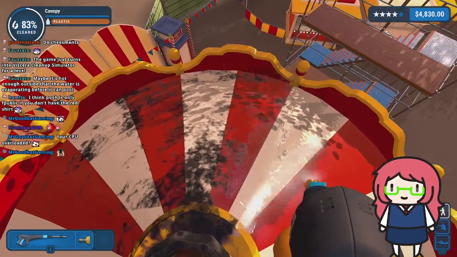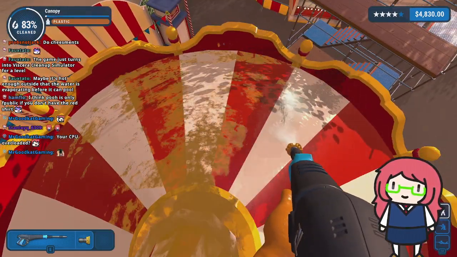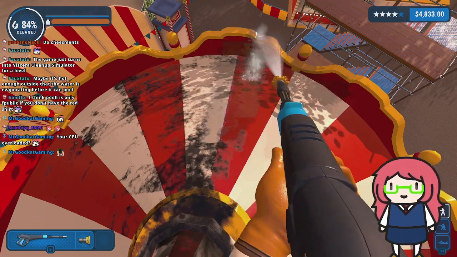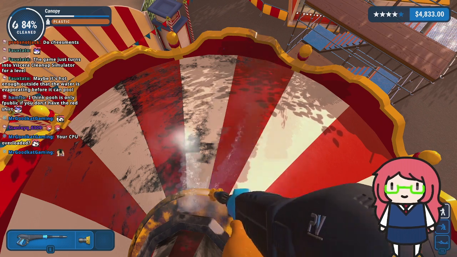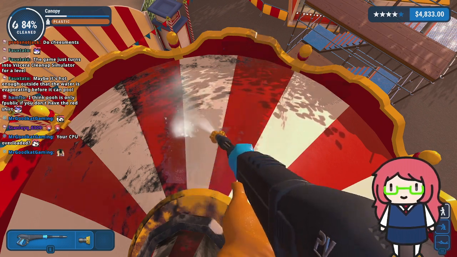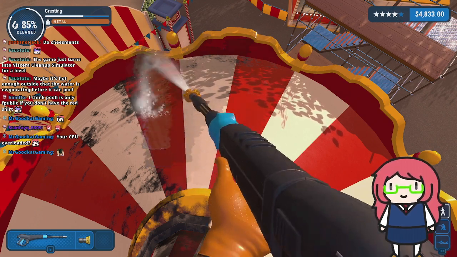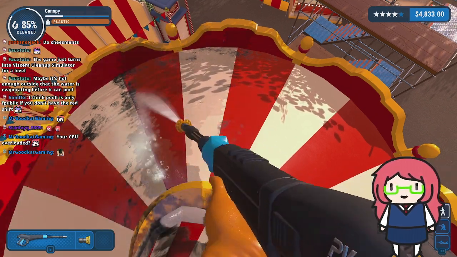Actually, it's probably better to watch it from here, right? Do this. This seems more optimal. It's radial. It's from the radius, you know?